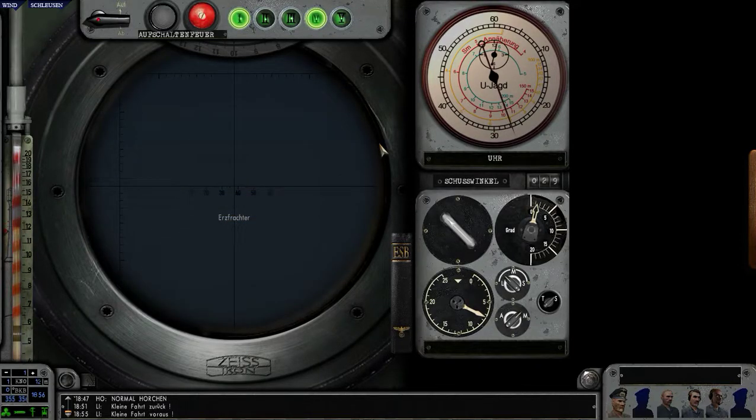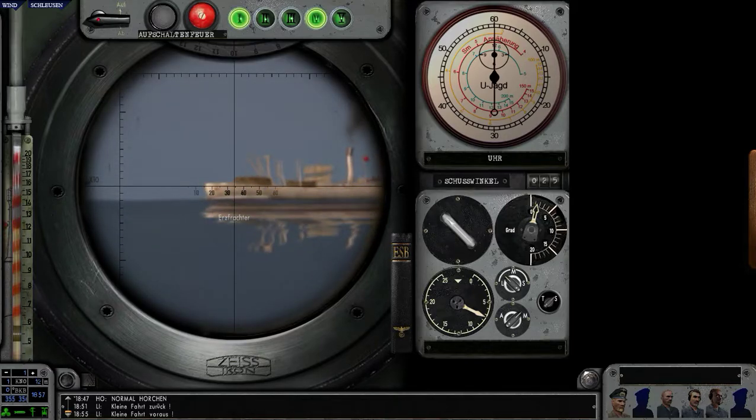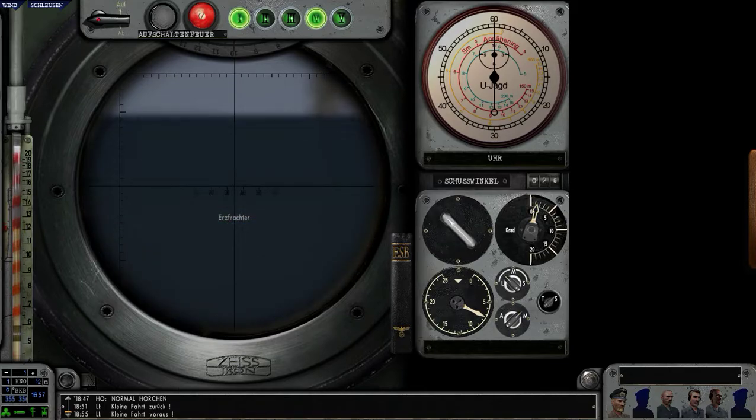I was just wanting to measure the speed, but actually I'm just going to go with the speed that I estimate from the map plotting, because I don't want to stick my periscope out under these circumstances. I want to be cautious here.